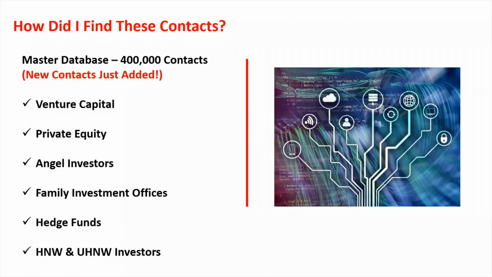So how do I find these contacts? I have a master database of 400,000 contacts, and that has recently been increased and added to as we sit here in August 2023 from my previous list, and that includes very extensive databases for venture capital, private equity, angel investors, family investment offices, hedge funds, and high net worth and ultra high net worth investors, and those are individual investors.